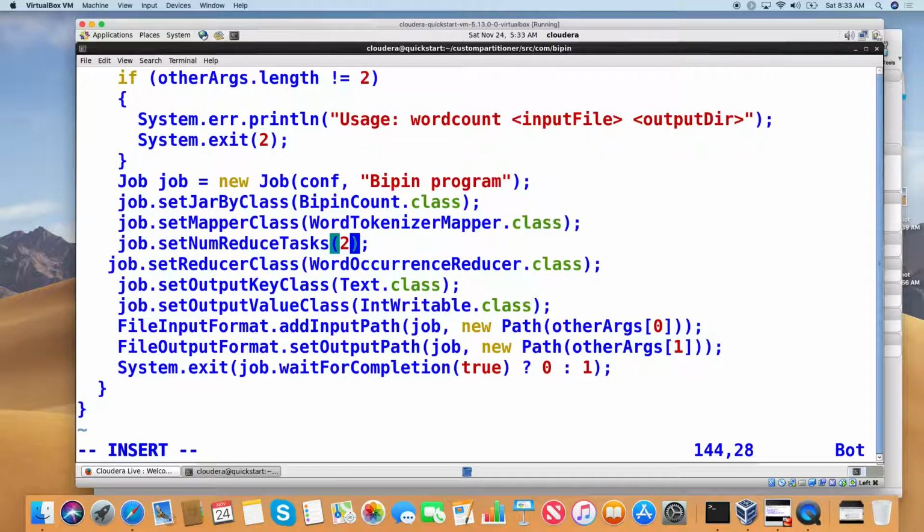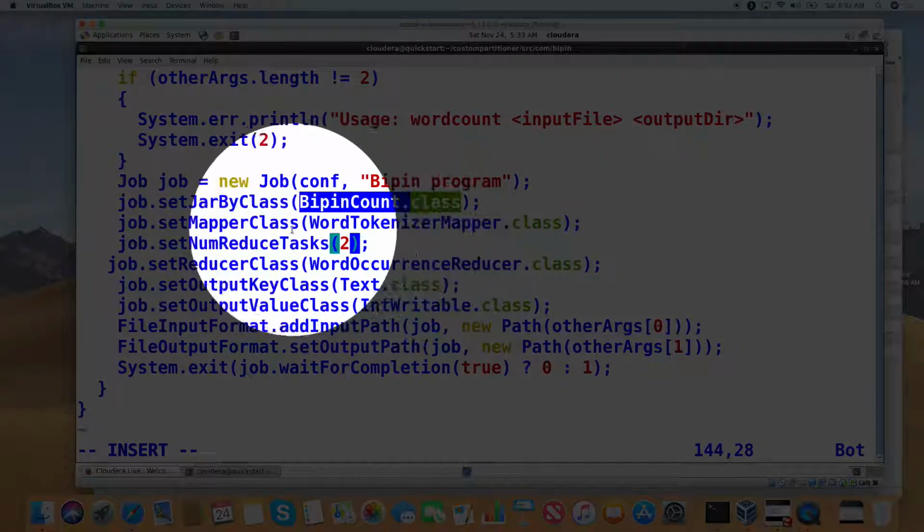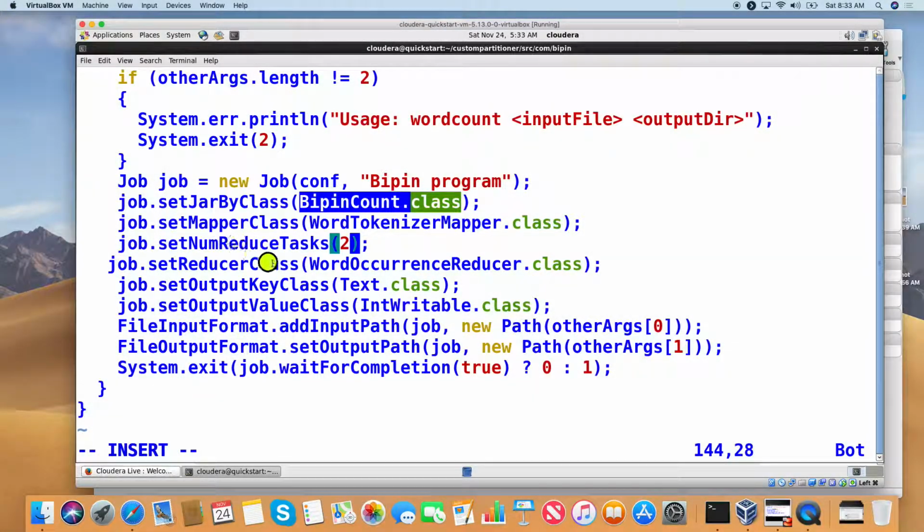So now a couple of questions, very useful for interviews as well. Can I write number of map tasks there? Look at that. It is reduce tasks. What is your answer? Can I write number of map tasks instead of reduce tasks? Is it possible or not? This is the number of reduce tasks, right? Here I can write num map tasks. Is it possible? Answer is yes, it is possible.